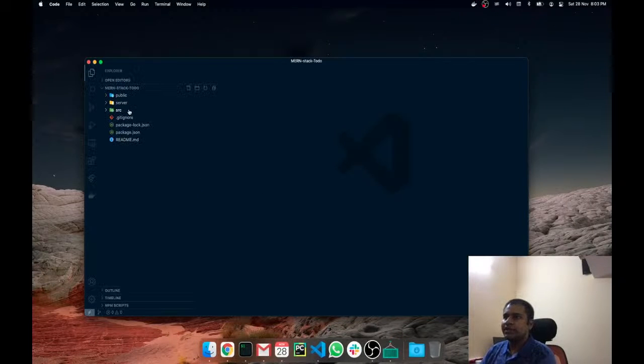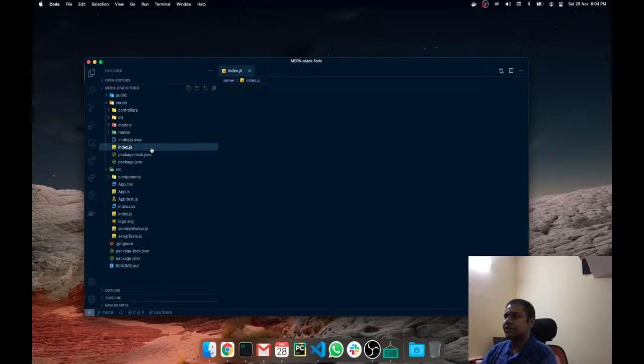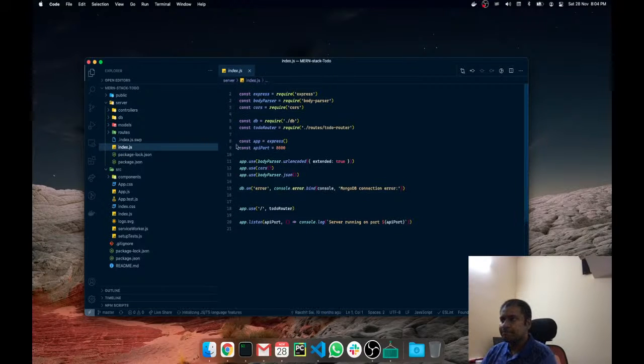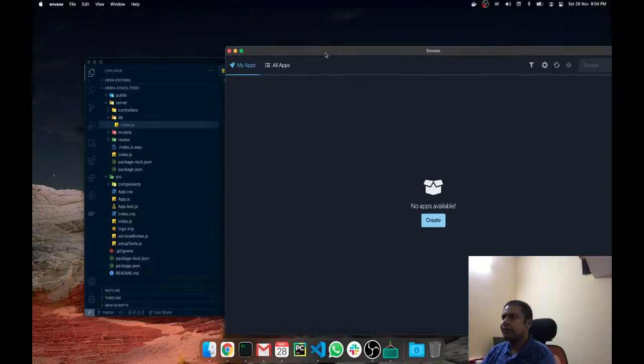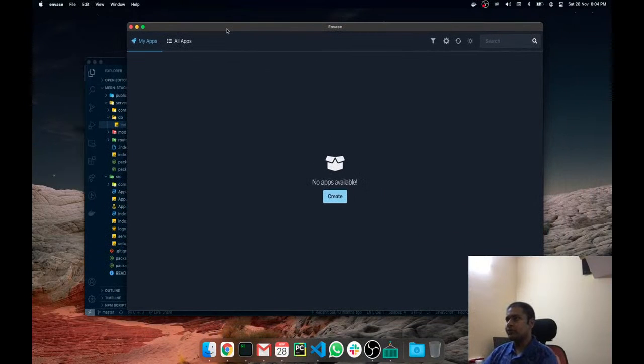So it's a basic MERN stack application. You have the React code inside src. You have a plain old create-react-app running this whole React application. Then you have a server, which is a Node.js server, which connects to MongoDB to store your to-dos. So it gets persisted whenever you reload the page or application or you run your stuff, right? It's connecting to MongoDB using Mongoose. That's the whole idea of the application. It's a very straightforward, simple application. Now we're gonna set up this entire application without even installing anything locally. That's the whole idea. So let's try to do that.